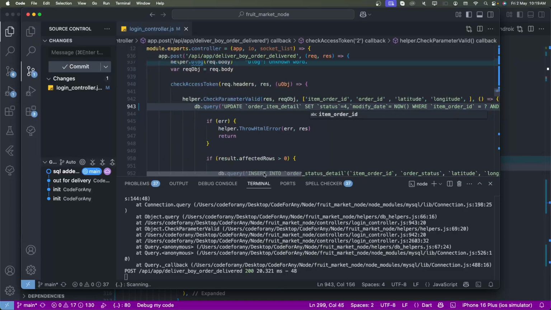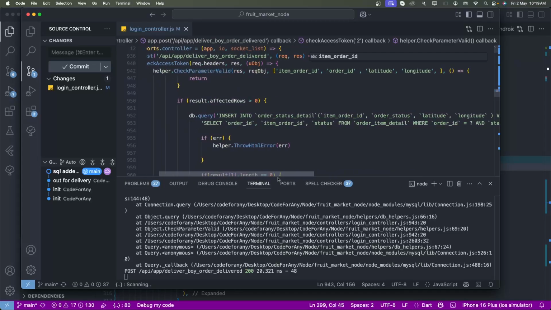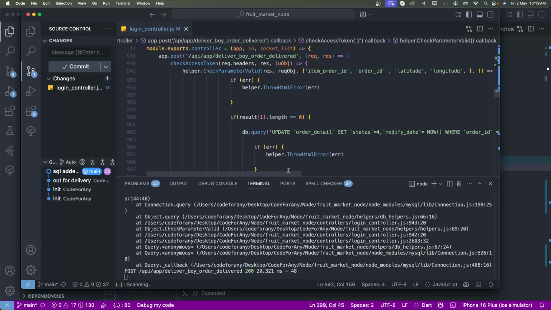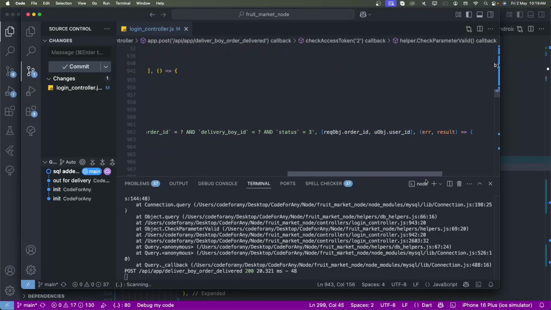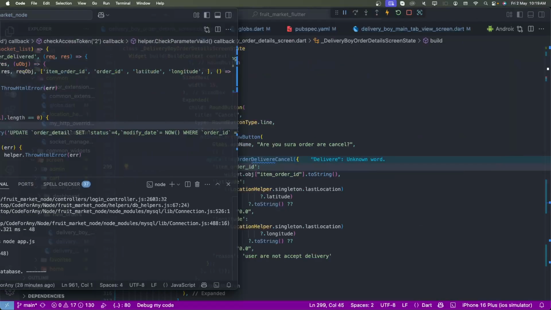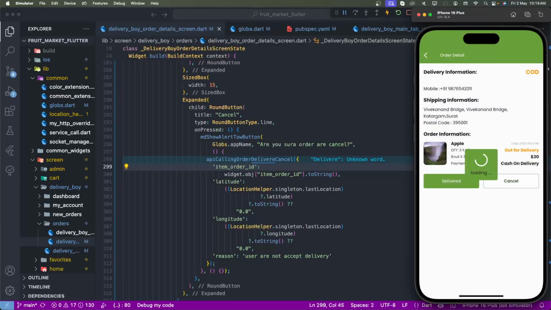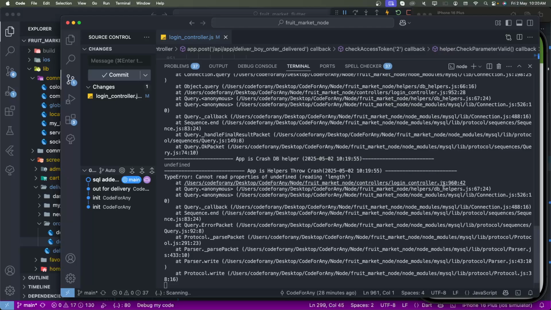Save here, and also set false here. We save and restart this again and check again. We get another error at line number 960.